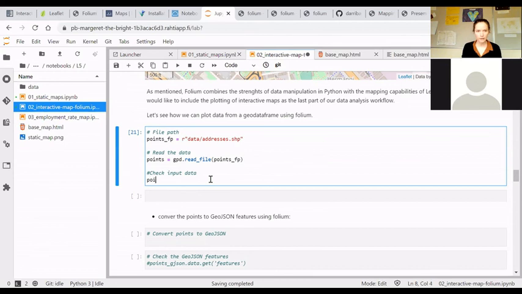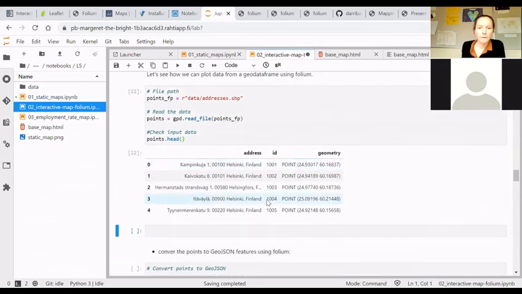Let's check the data with points head. We have these addresses that you might remember represent public transport stations, some ID, and then the geometry as shapely points. And you can see that it is in WGS 84.